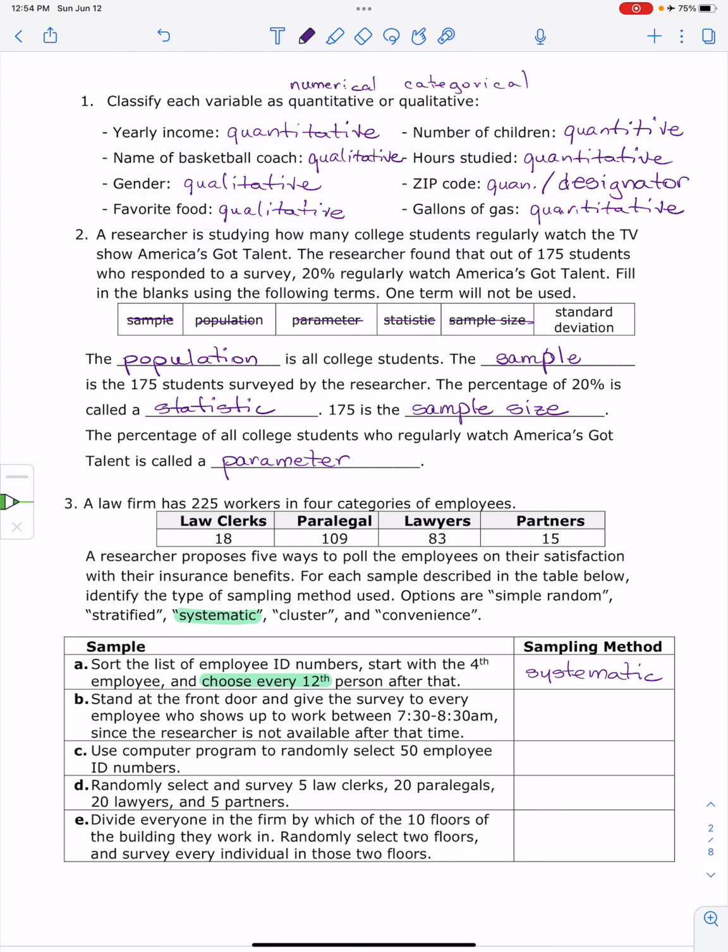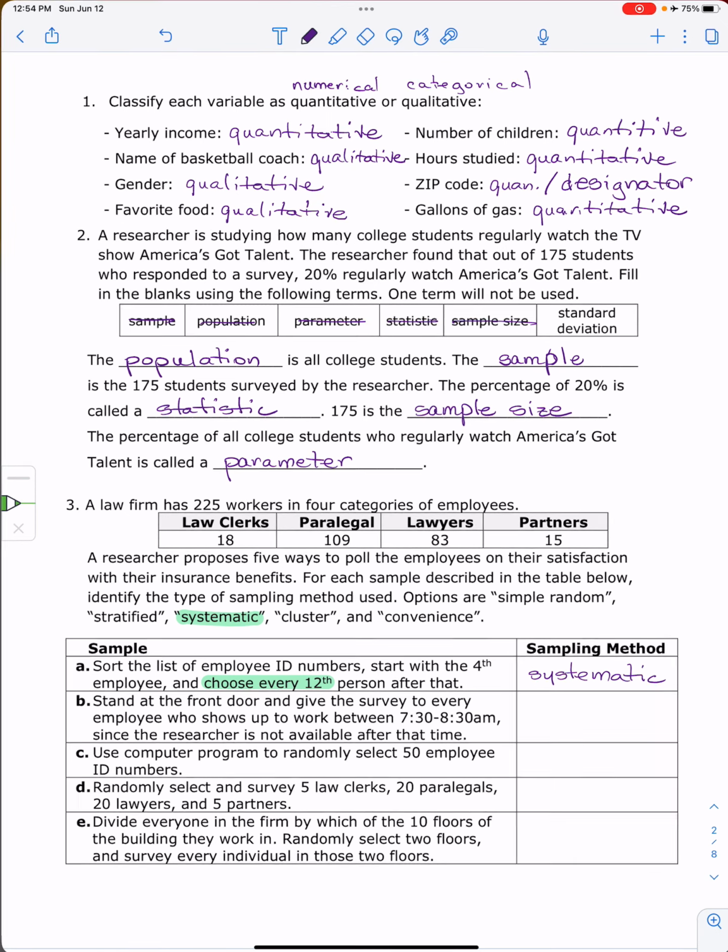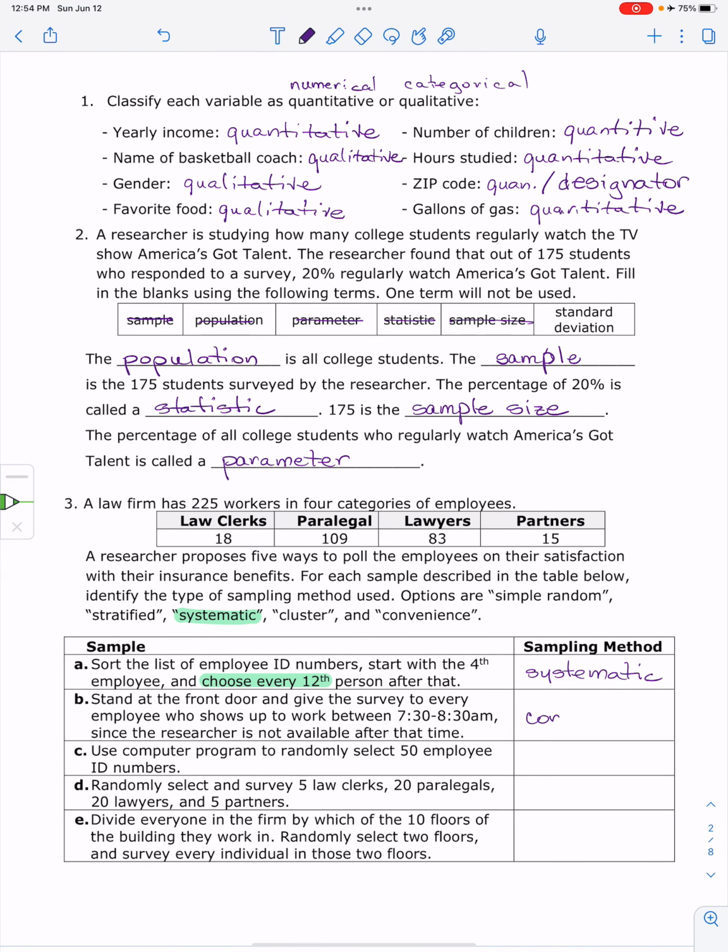Second one, we're going to stand at the front door and give the survey to every employee who shows up to work between 7:30 and 8:30. Since the researcher is not available after that time, that would be a convenient sample.